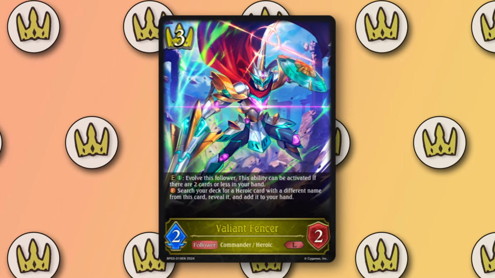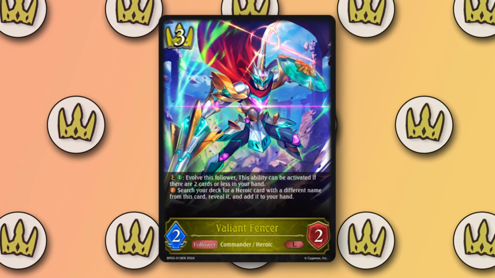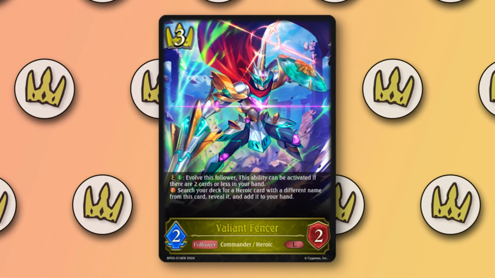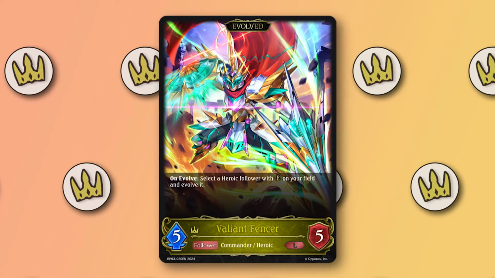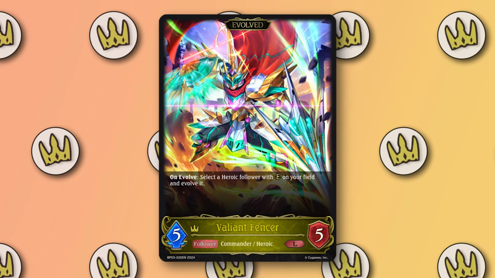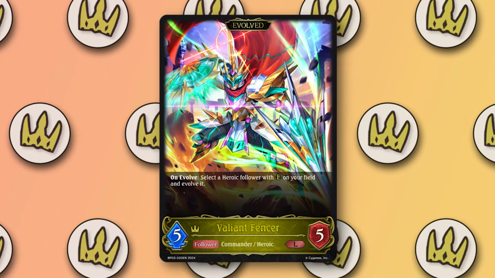It is a 3 play point 2/2 that on fanfare can tutor any heroic card that isn't Valiant Fencer. It can evolve for 1 play point if you have 2 or less cards in your hand. When it evolves, it can evolve another heroic follower on your board for free. So to make full use of Valiant Fencer, we need all the heroic followers that we can get.